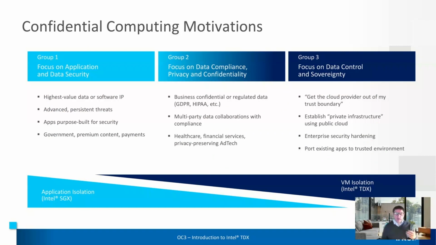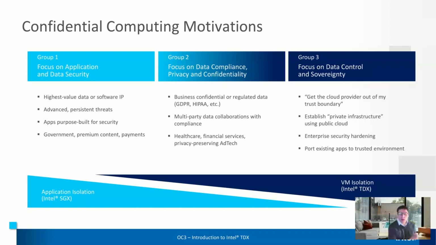When we've spoken to customers, they tend to fall into three groups that have application security, data security, sovereignty, compliance, and privacy all in mind. Their concerns range from one end of the spectrum: I want really tight security, the best you can provide me with, to: what I actually need is more control over the data and sovereignty, and I'm trying to remove the cloud provider. I want the cloud because it offers lots of benefits, but I would prefer not to have the cloud provider, in my trust boundary, have access to my data. And so figuring out a way to improve that situation.